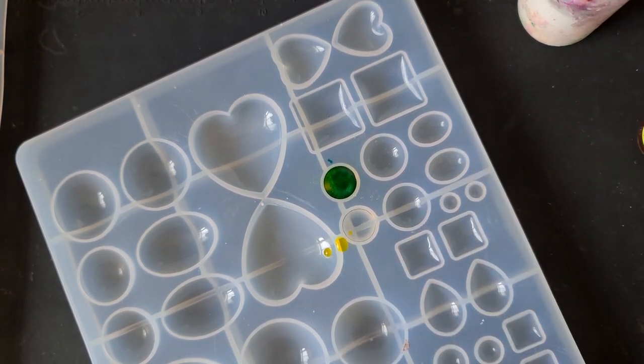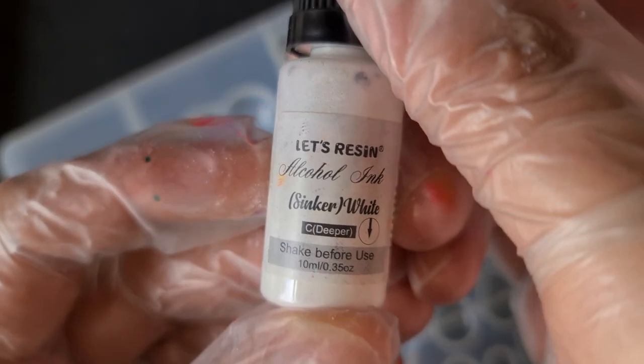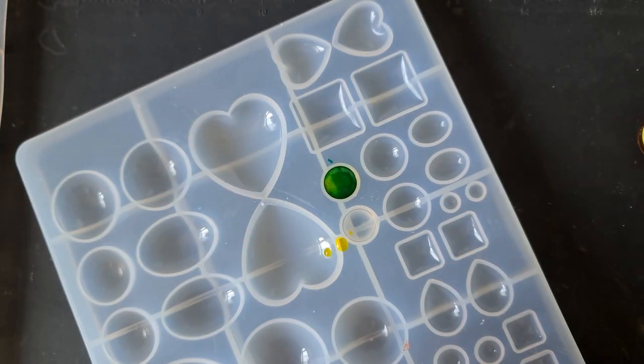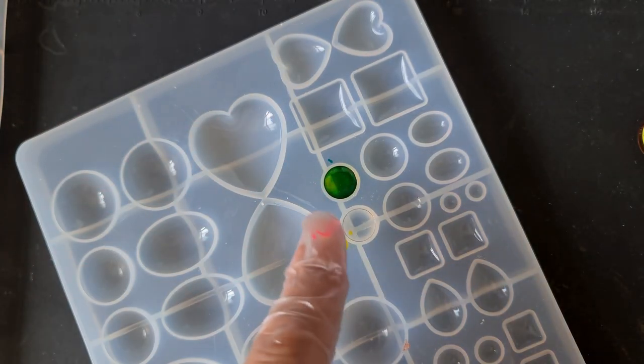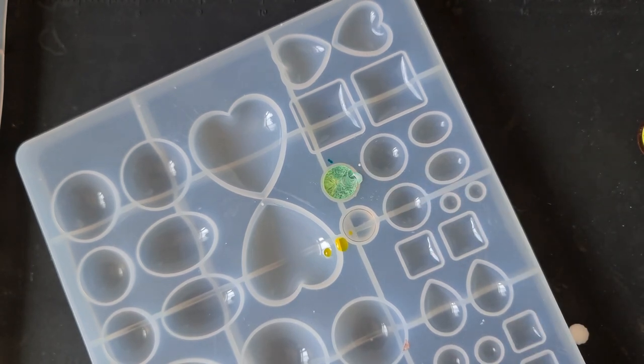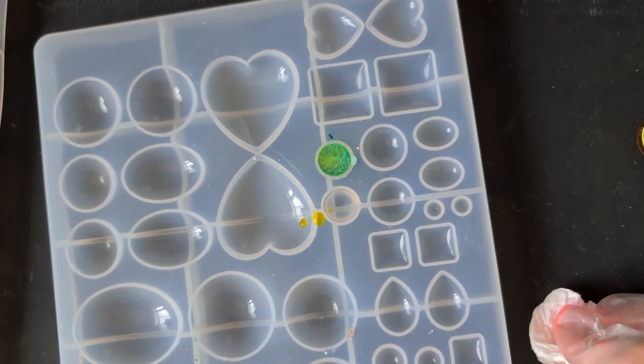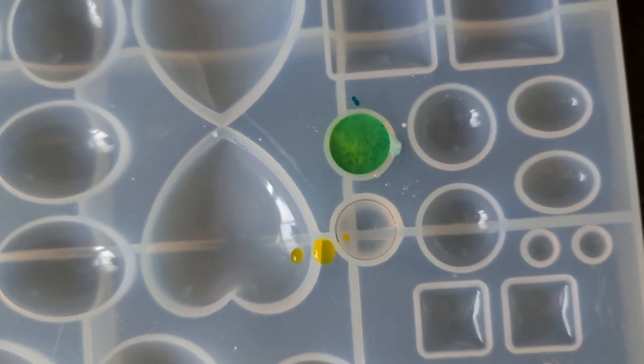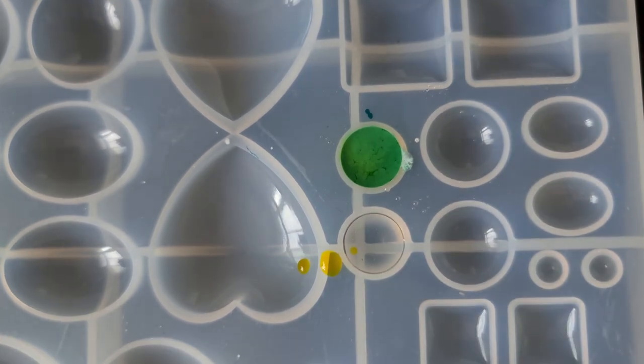Now all we need to do is add our sinker white. I still get a lot of questions over this. This is what makes the magic happen. The Let's Resin Sea Deeper. You can buy this in the twin bottles as most of you know. I pop mine into this needle tip bottle. You can see the green's kind of taken over. That was two drops. Should have only been one but never mind. You can see the green has kind of taken over.